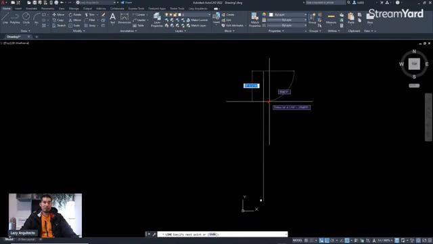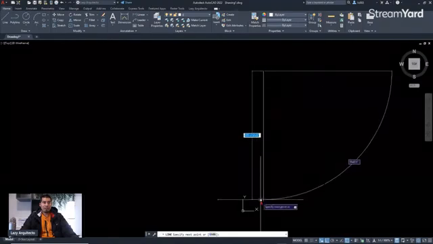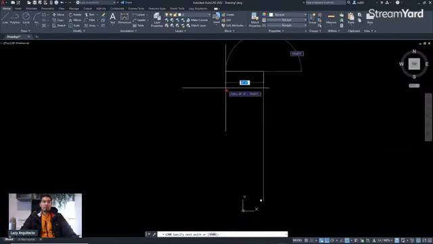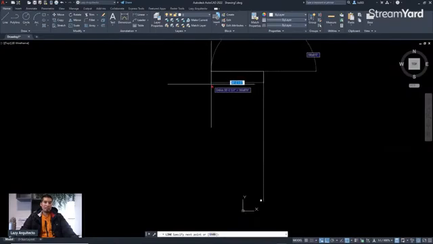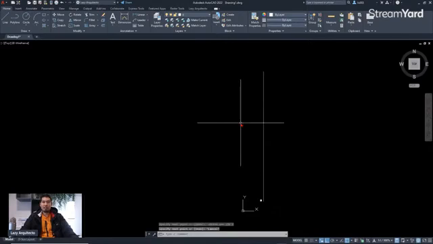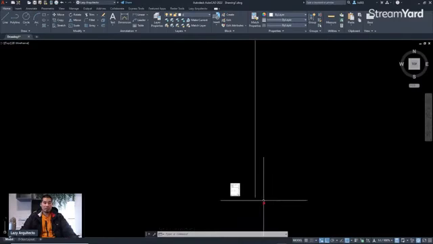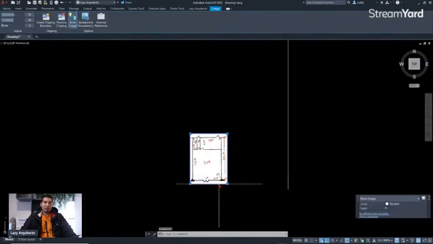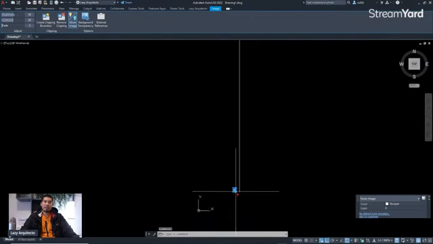As you can see, your line is bigger. Once you draw your first line, I'm gonna hit escape on your keyboard, and escape you will be using to get out of any command in AutoCAD. At this point, my image is very small. I'm gonna make it bigger.